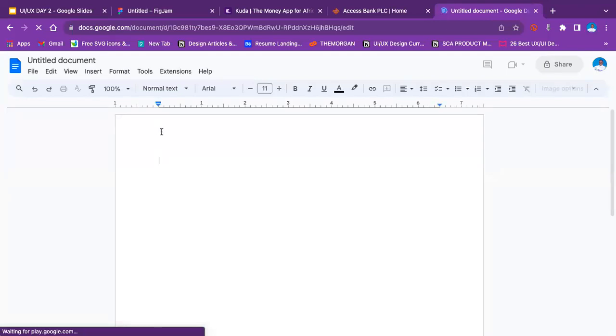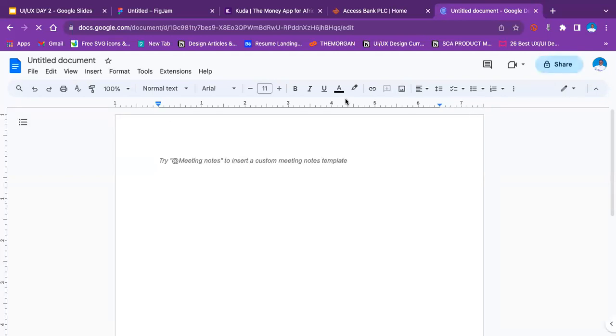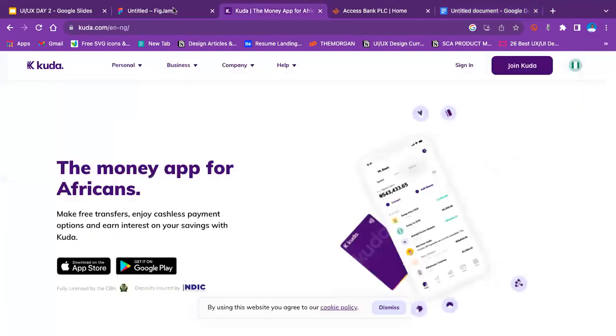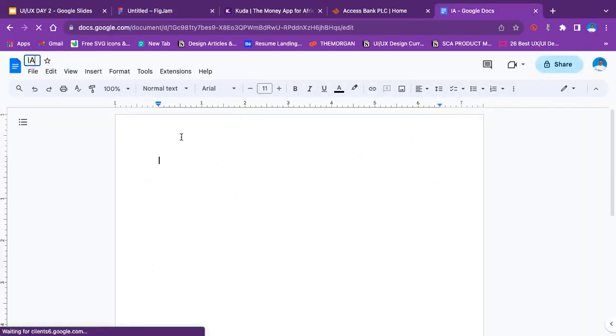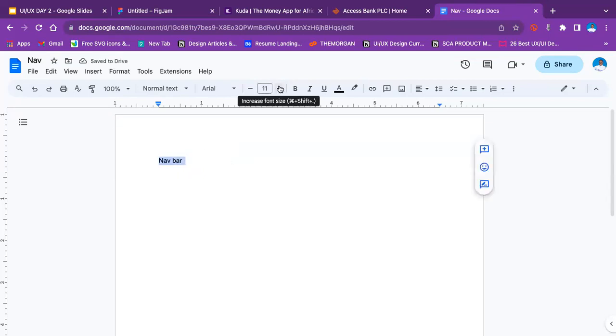Okay. So this is how I do it. I'll say Navigation, and under the Navigation, I have this.